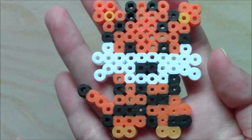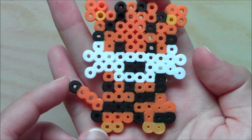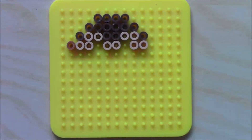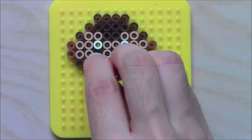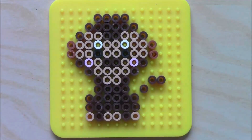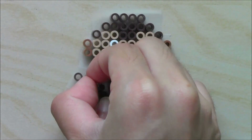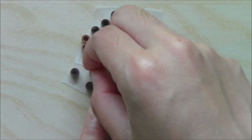As you can see, the beads are all melted together and they're at different angles, which usually wouldn't happen if you just ironed it on top of the square pegboard. Just like the tiger, I'm using tape to help me move these beads to the right position, and again I'm just doing it for the tail because the tail is harder to make when it's going at an angle.